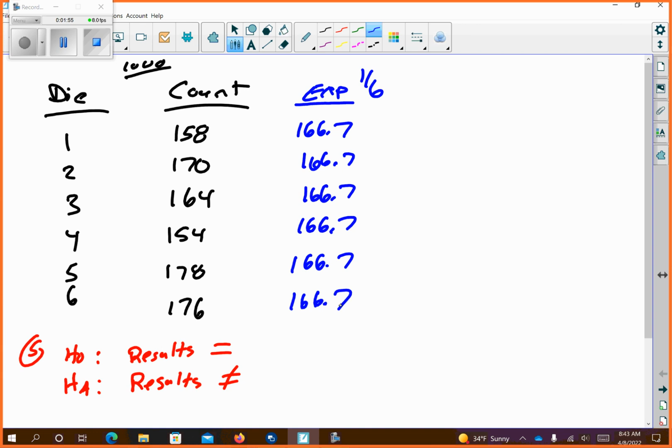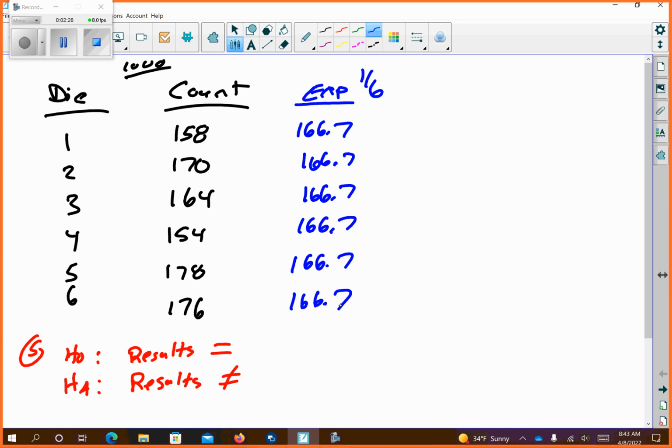So just by looking at it, do you think that you roll 1,000 times, is that enough times to warrant that we should be getting 166.7 times getting those? Is there anything in our data that's totally obscure, out of control? No, I mean 1,000 times in the grand scheme of the universe is not that much. So I think it might be all right.